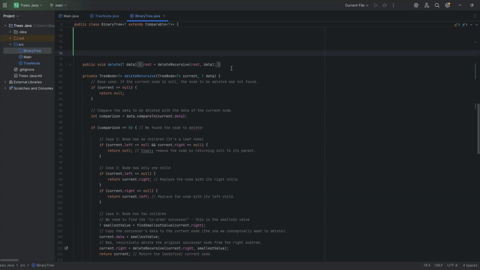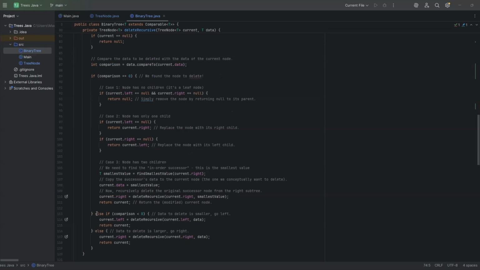Deleting a node from a binary search tree is the most complex operation, as we need to maintain the BST property and ensure the tree remains valid. There are three main cases to consider. Again we have our delete method and call a recursive method, and here we have the base case again. If the current node is null, the data isn't in the tree, so we can return null. We have to find the node we want to delete, so we traverse left or right based on the comparison with data, just like search or insert. So the else if and else clauses are exactly like before.